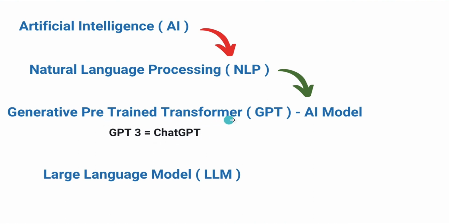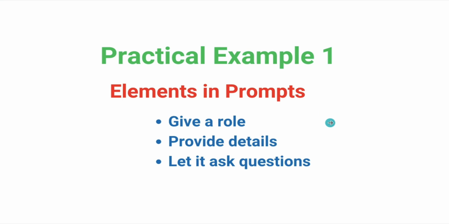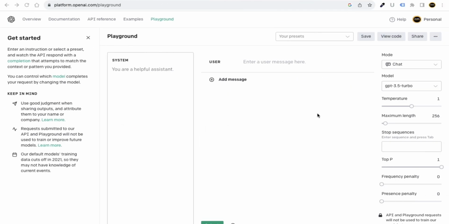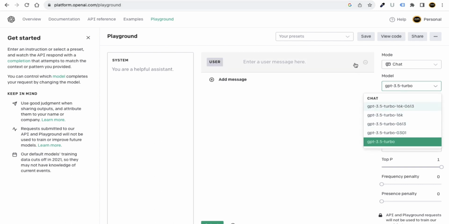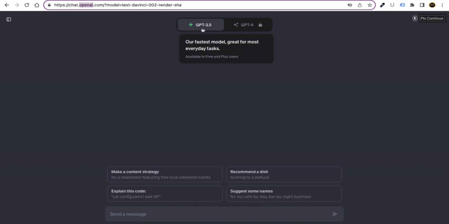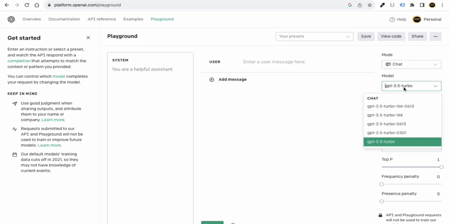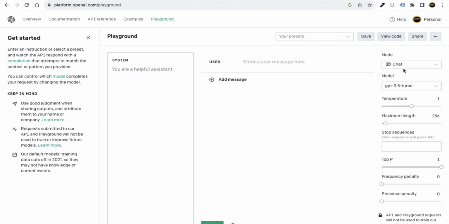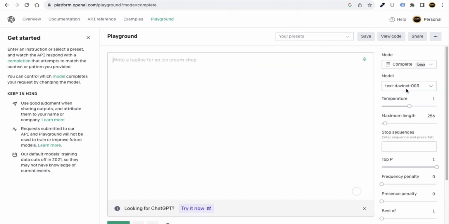every NLP task is done by a trained AI model. Similarly, OpenAI has also trained lots of models. You can see here, show more models. Currently we are with the GPT 3.5 model, and if you want, you can change it to, let's say, complete.